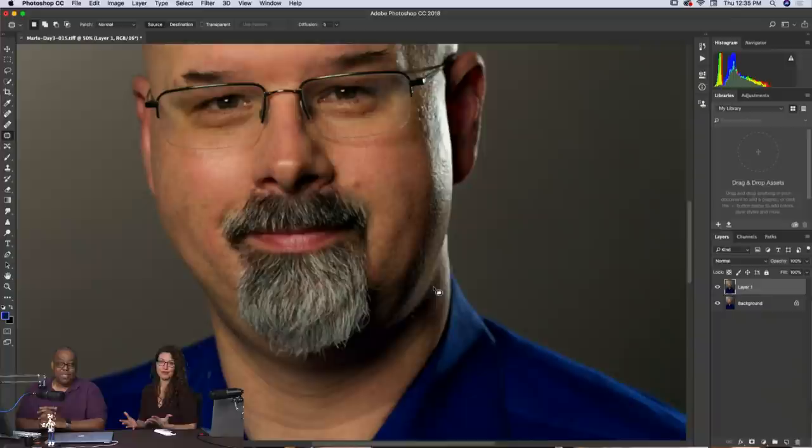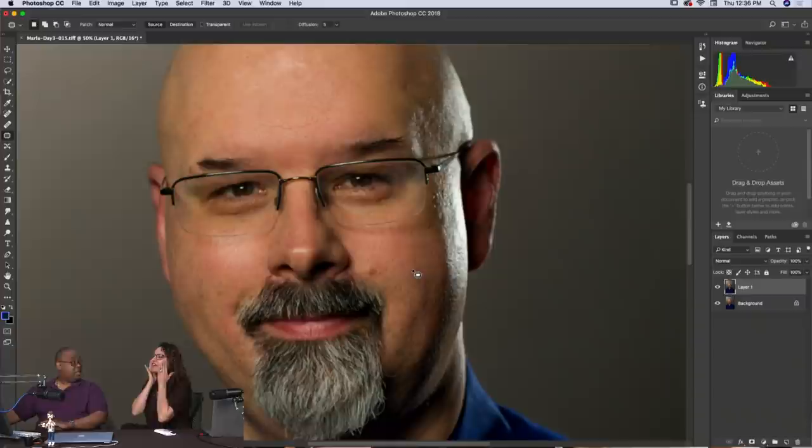Taking away the red, there are multiple ways to do it. I take out the yellow. Yeah, I would bring down the yellow. I would move the yellow to more of a red. See the yellow right here, and on the sides and on his neck.